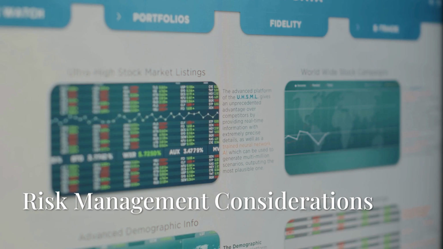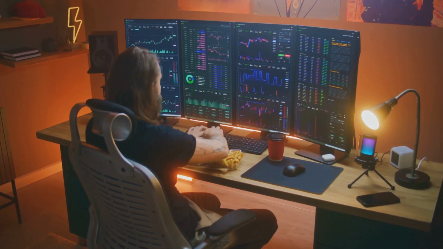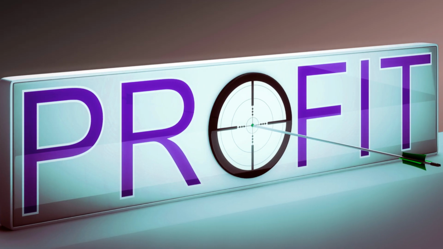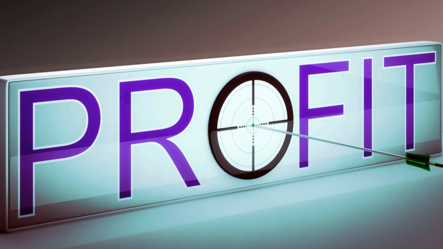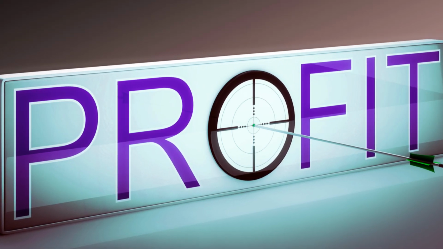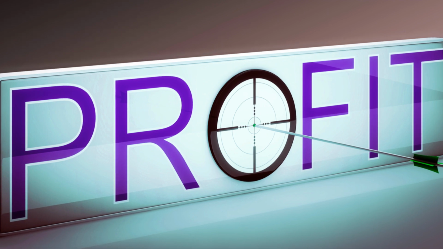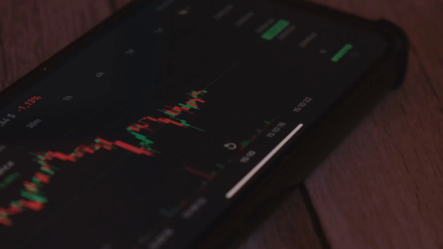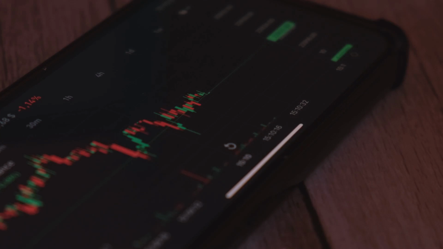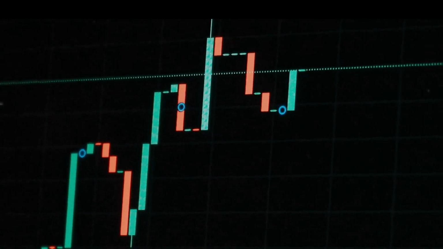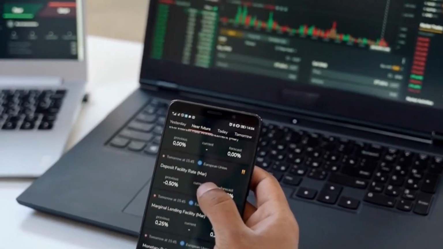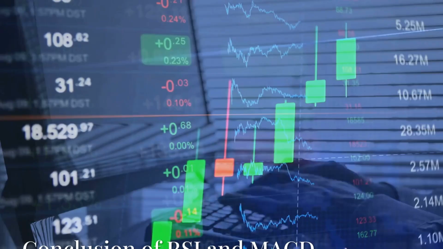Effectively combining RSI and MACD also means sticking to disciplined risk management practices. Position sizing is key. Traders strategically adjust their trade sizes based on the strength and consistency of RSI and MACD signals, and when it comes to stop-loss placement, it's important to systematically place stop-loss orders below recent support for bullish trades, or above recent resistance for bearish trades, making sure your risk exposure lines up precisely with your trade setups.